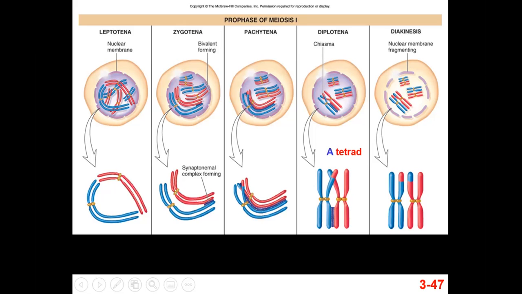What happens in diakinesis basically is the synaptonemal complex starts to break down. You can see the crossing over has already occurred here, so you really don't need it as much anymore. And then we end up at the end of prophase 1, but those homologous chromosomes will be next to one another going into the rest of the stages so that we can then separate them off from each other.